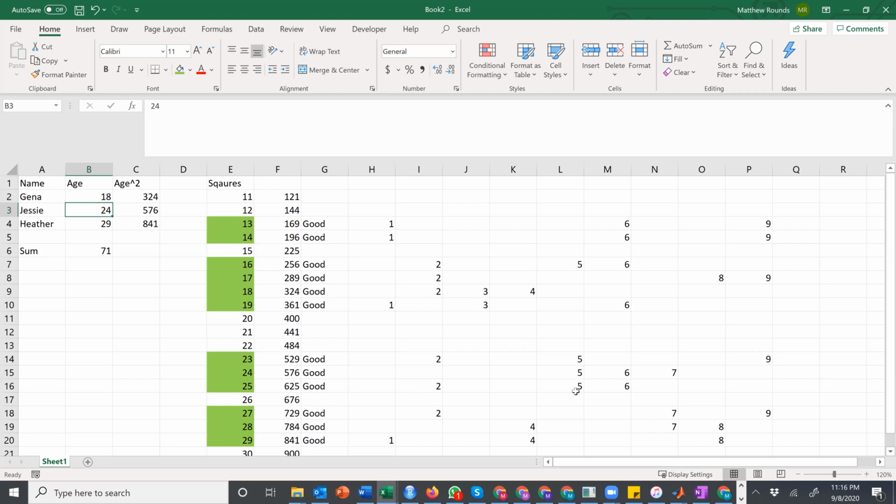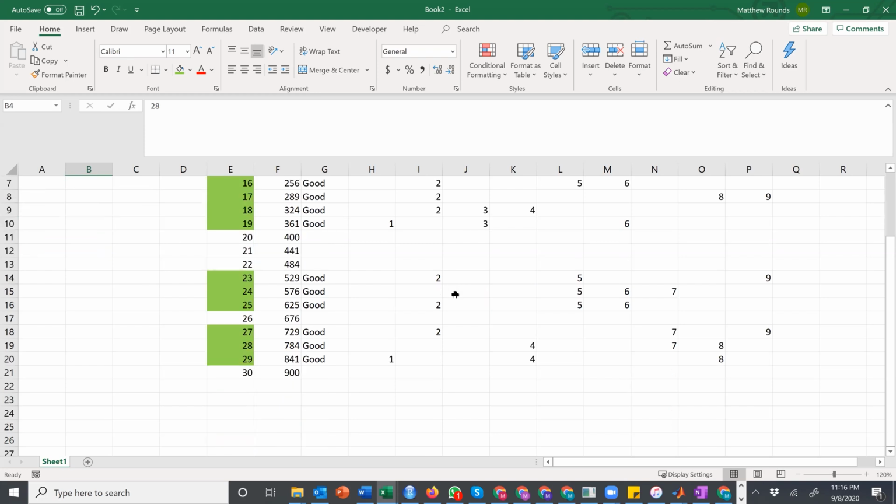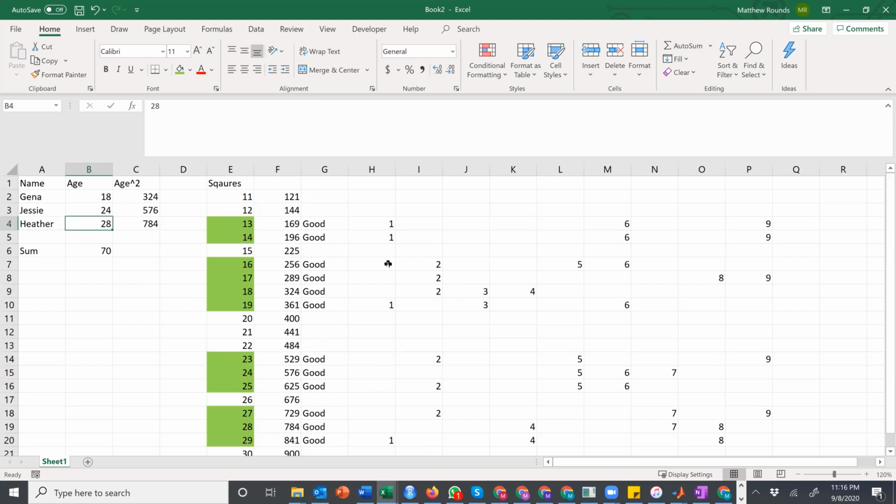So if we go 25, what if we go 25 there? That's too old. Okay, 25, 23. 1, 2, 3, 4, 5, no 6. So what if we go 28 there and then 24 there? No, no 1 again. This is really tough.